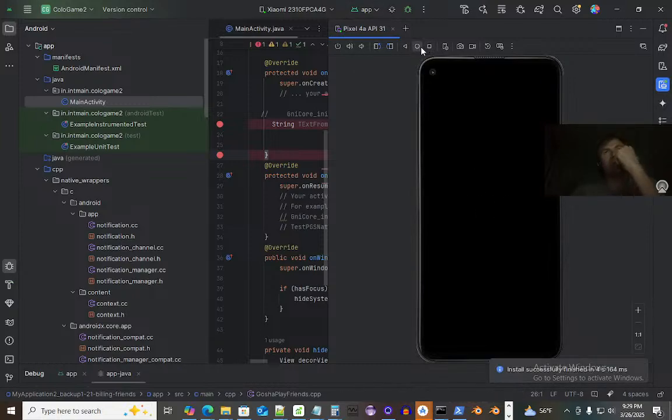What is this doing? Google Play Games. Alright, so it does pop up.